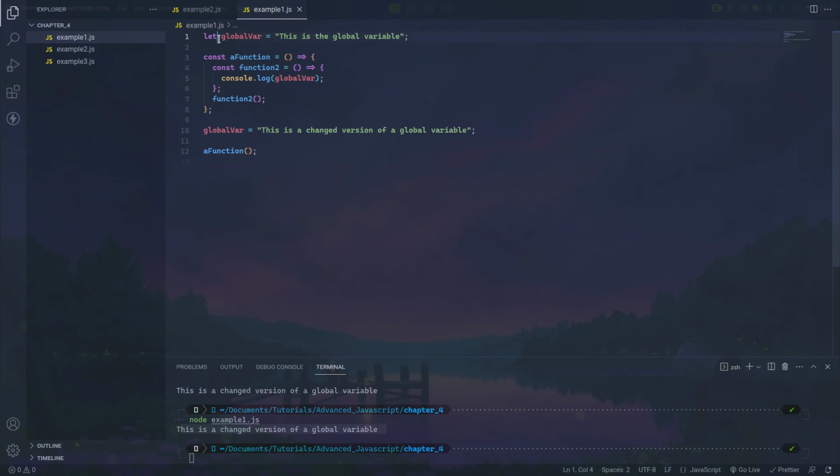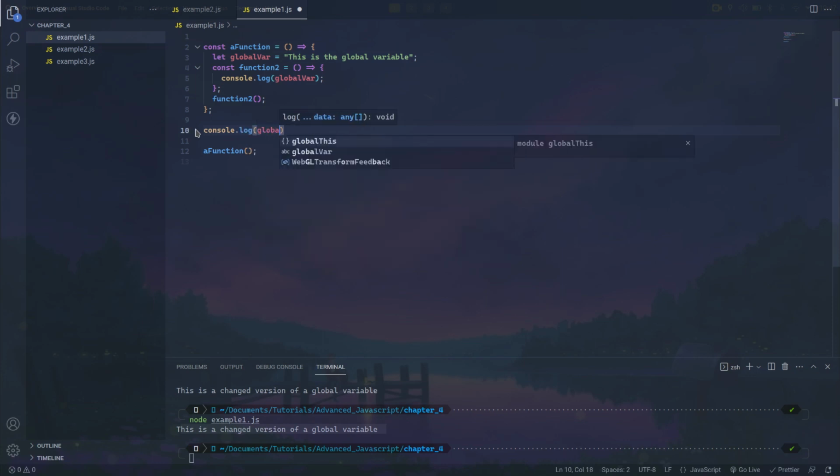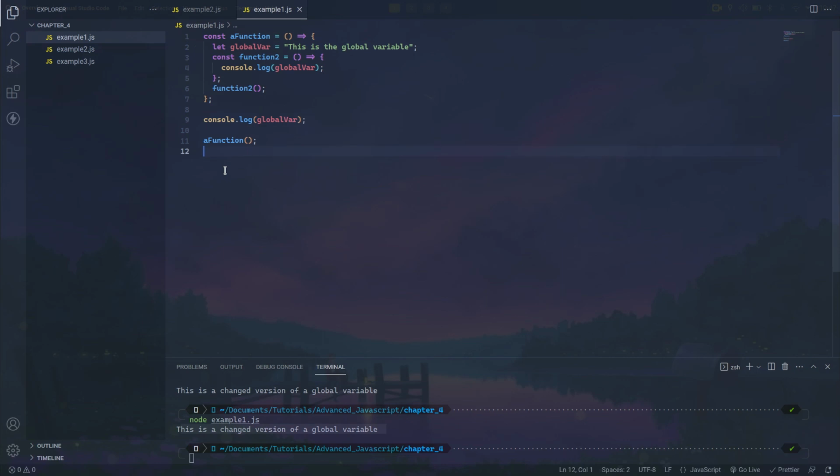We can set this as var, we can set this as anything you want, but let's take an example where I have set this let inside of the function. Now, can we access this global variable outside of the function? Let's take a look, okay? I go for global variable. Now we're going to see a big fat error. See it, right?